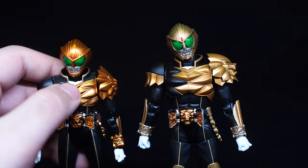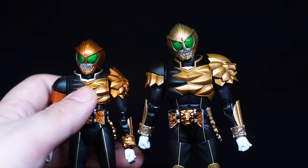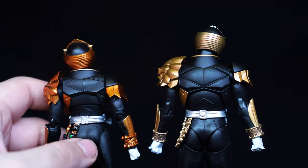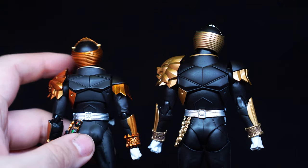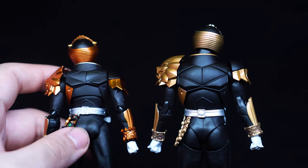The V-shape on the collar is a bit more noticeable, whereas on the old one it's only noticeable under certain angles, so it's a bit more subtle. Moving over to the back, the torso shape is very different here. They still have the same sort of diamond shapes and triangles, but they're all shaped and sized differently.